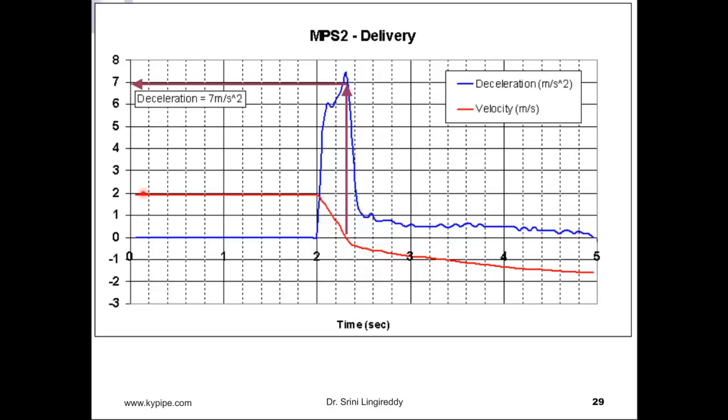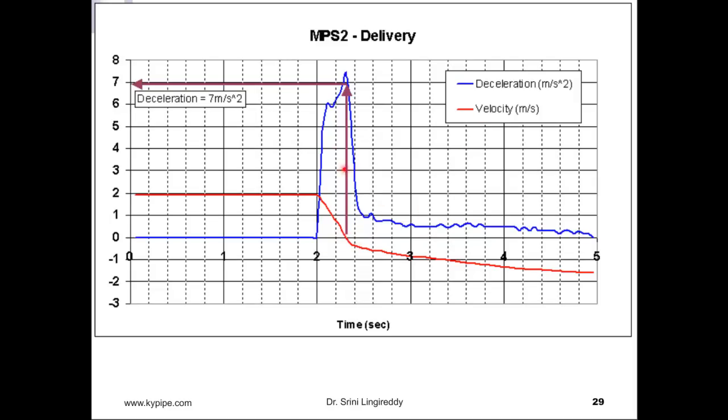And how do we calculate the deceleration? It's very simple. When you run the simulation, plot the velocity downstream of the pipeline, downstream of the check valve. Suppose in this particular example, I start the pump trip at around 2 seconds. The velocity is 2 meters per second up to that point, steady state, and then it starts dropping, and eventually it crosses zero. It becomes zero, and then it becomes reverse. This is the flow in the reverse direction.